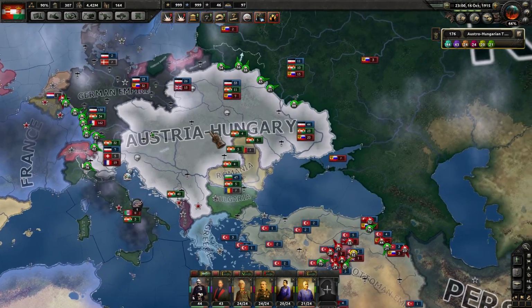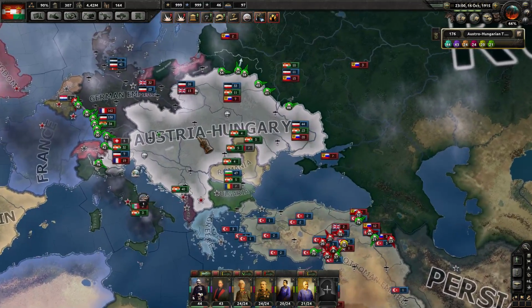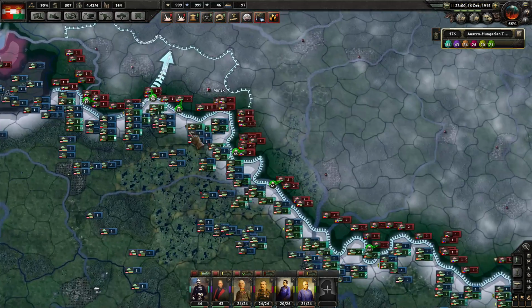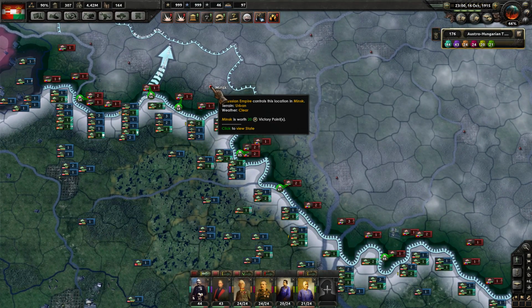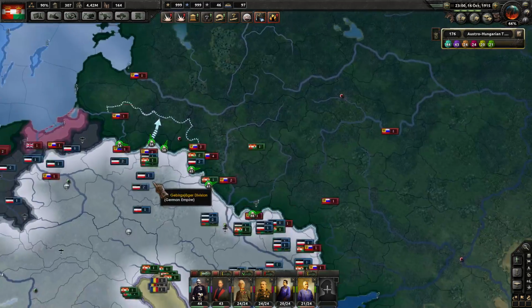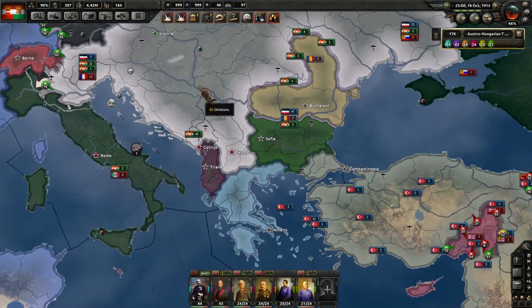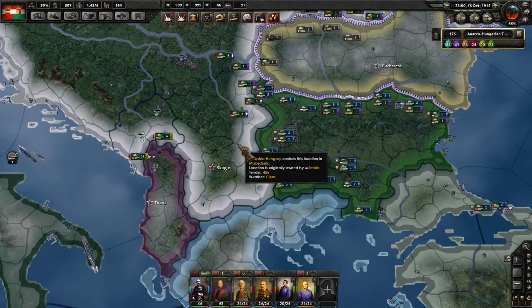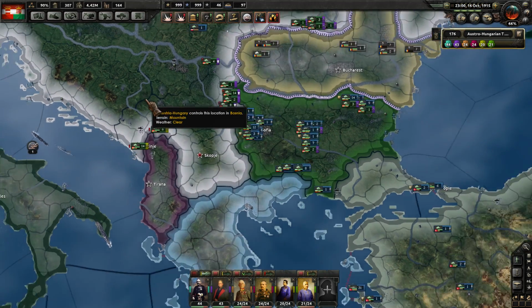Today I've got some more Hearts of Iron 4. We're playing as Austria-Hungary. This is the Great War mod. Last episode we were rolling up here in Russia, closer to Minsk there, with 20 victory points waiting for us, which is going to be fantastic. We also finished annexing Serbia and Montenegro down here.